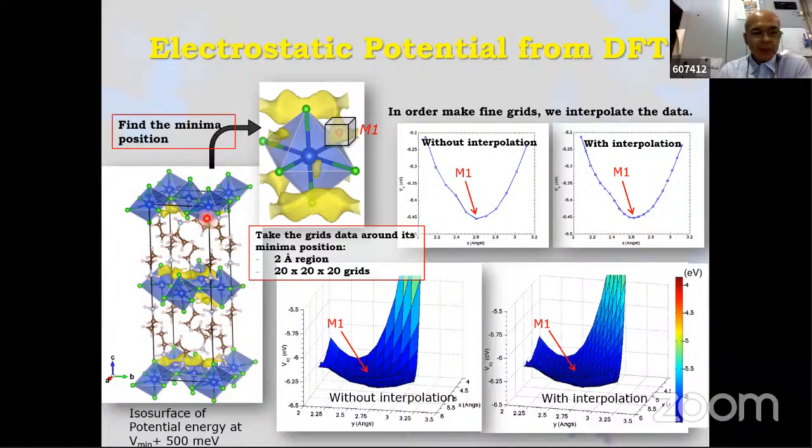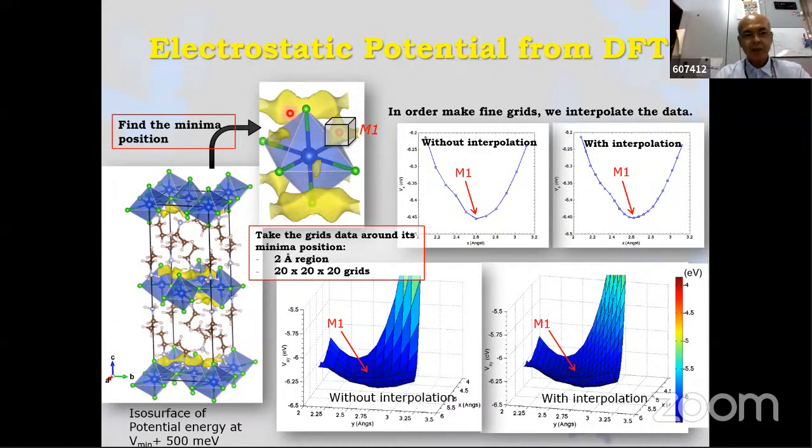Then we calculate the electrostatic potential. What is that? For instance, the atom has a plus charge, and electrons around the atom have negative charge. As long as we have negative and positive charge, we can estimate the electrostatic potential. Such electrostatic potential is easily calculated from the unit cell. So after we specify the crystal structure, what we do is estimate the electrostatic potential. This is the first step to discuss muon science.